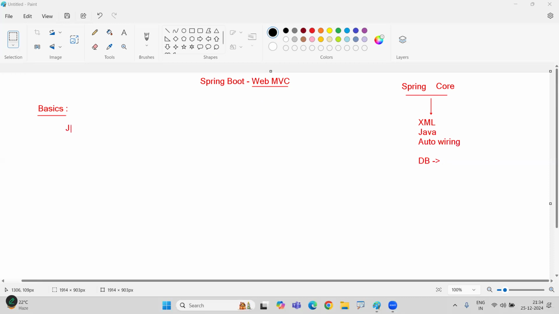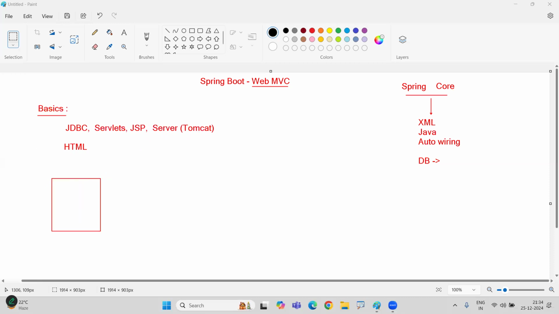For database connection, anyway, we use JDBC. I'm discussing at the web application level, JDBC. Next one is servlets and JSP we used. Of course, a server for deployment also we used, that is Tomcat. We use that Tomcat server. And next, for creating the web pages, HTML also we used. So normally in a normal web application, what will happen?